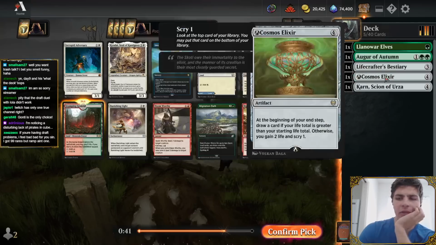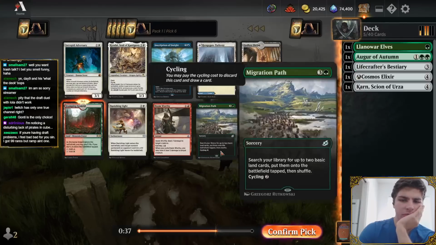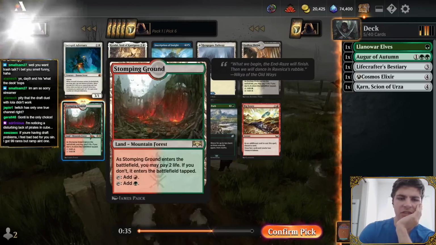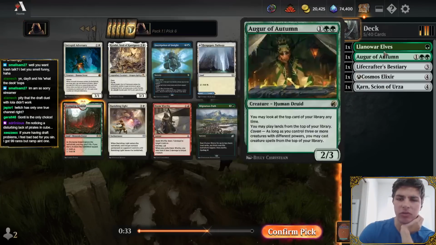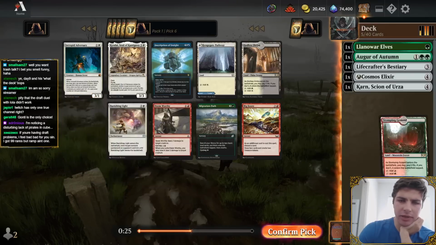Migration Path is good for big time ramp, but I'm not really big time ramping right now. I could just take Stomping Ground, give myself flexibility into red. And other than that, there's nothing much for me here, so we're just going to take the ground.